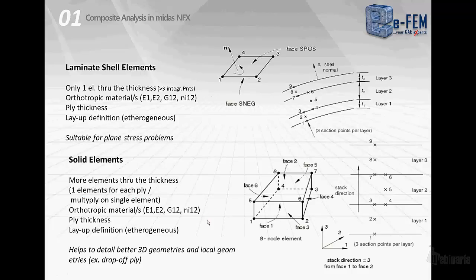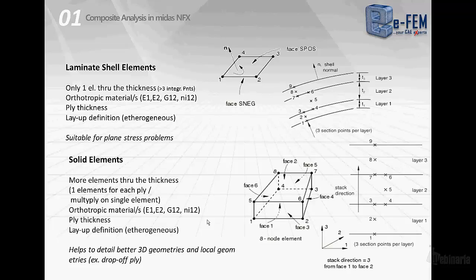How is all this theory used in the finite element? The finite element approach requires specific element formulation for composite material. In general, we have two widely used types of elements for composite analysis. We have plane elements and solid elements. The laminate shell elements are the plane elements and they are the widely used elements. The solid elements are typical of high-end simulation software. Which are the characteristics of both these elements?